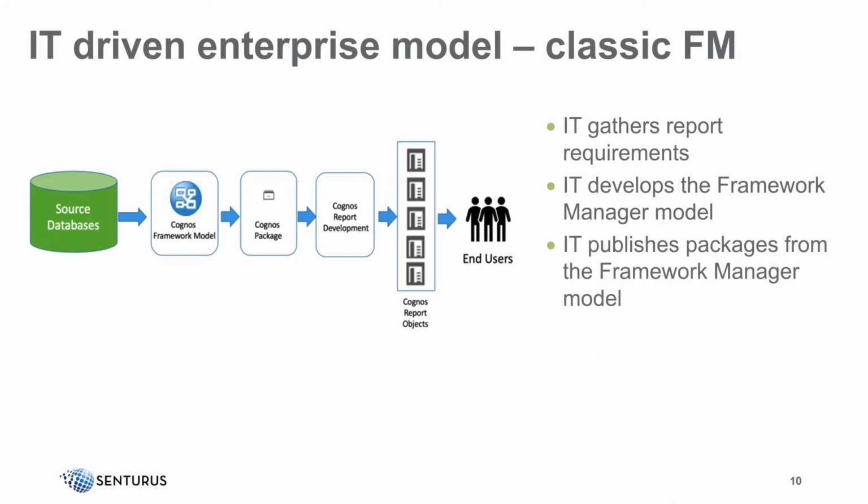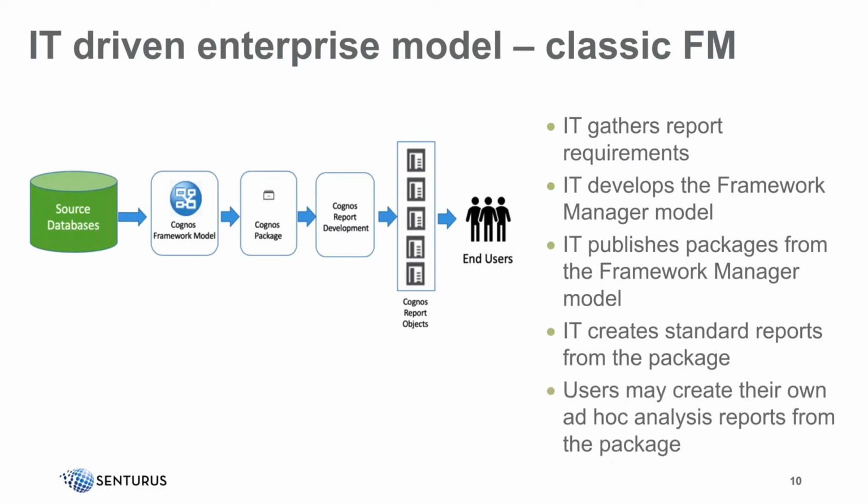Then it publishes the package from the framework model, and it creates standard reports from the package. And then, of course, users can create their own ad hoc analysis and reports from the package. But that whole layer of Cognos package and Framework Manager model development is typically hidden from the users, and it's kind of a black box, okay?